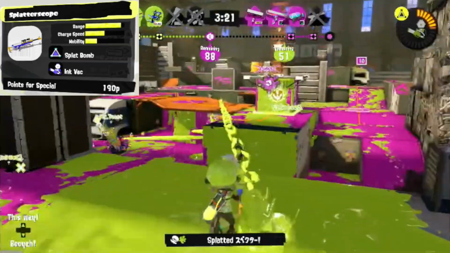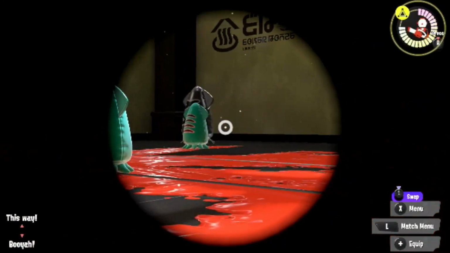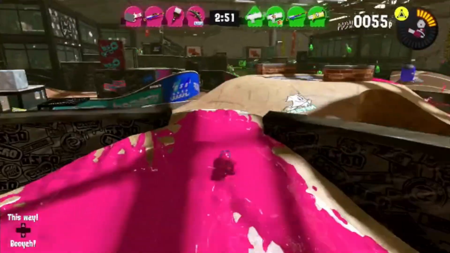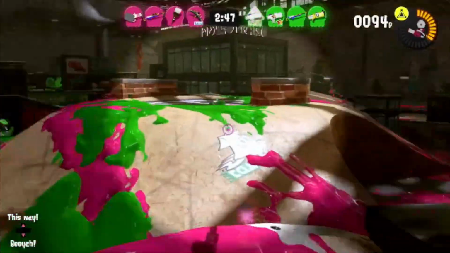However, this extra range and attachment does come at a small price of not being able to store a charge shot in ink like you do with a regular Splat Charger, so you can't pull off the same hit and run strategies the Splat Charger can do. It lets you play it more like the classic sniper player.